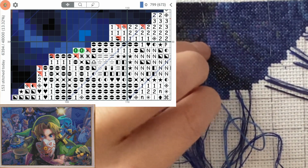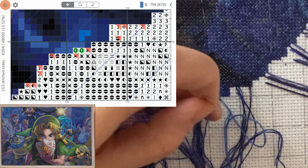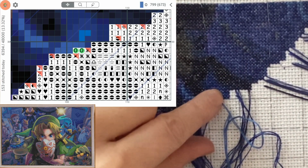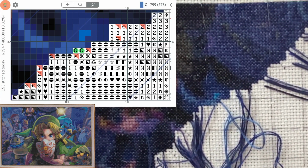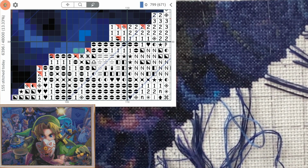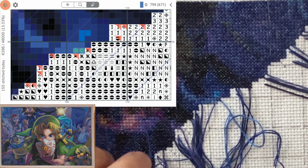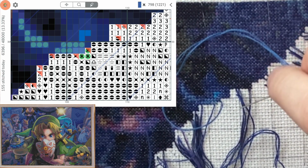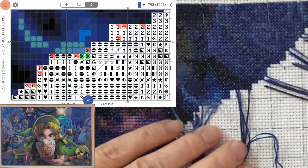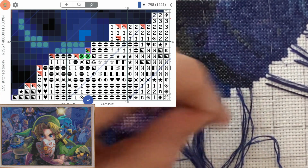I've done 16 count in the past, but I find that's even harder to get decent sized pieces, so I haven't done a lot of work on 16 count. Well, I have one that I started. It wasn't as good of a pattern. The symbols were kind of blurry and I mixed up a couple of colors before I caught it. I had done 3 or 4 pages before I realized that I'd done one in a yellowish color and it was supposed to be blue, ugh. So yeah, that's been sitting in the closet abandoned ever since, because picking out that many in a full coverage piece is not fun.